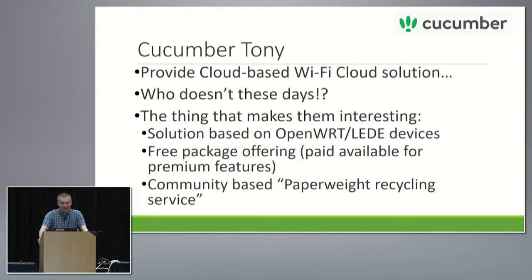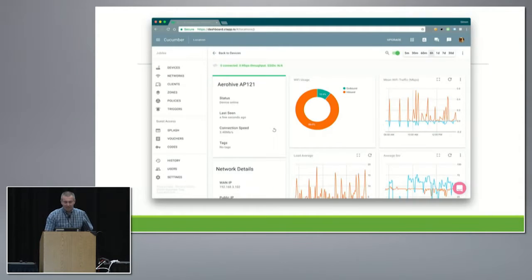They also provide what they describe as a community-based paperweight recycling service. You may have seen some of their blog posts and tweets. They're very fond of getting hold of access points which have been used for subscription-based, cloud-managed services, and managing to reflash and remanage them. I think this is their latest addition to their collection, which they were telling me about recently. You may have seen in their blog posts that they've also managed to get into a few things like some of the Meraki APs.